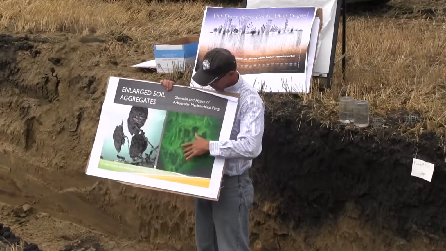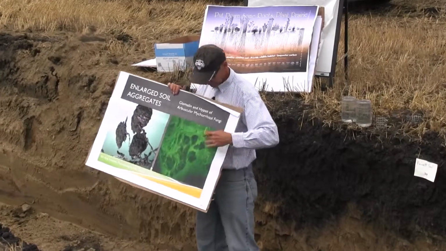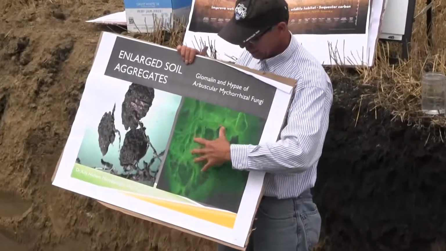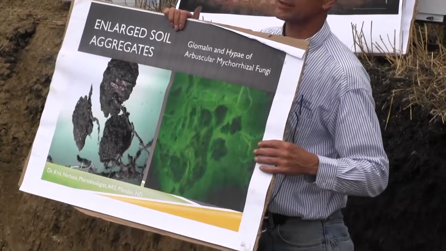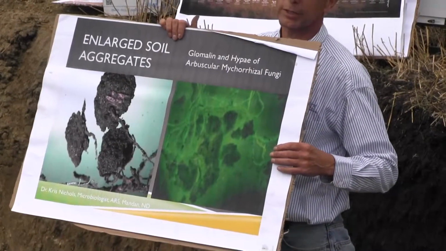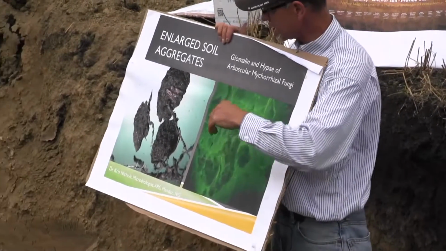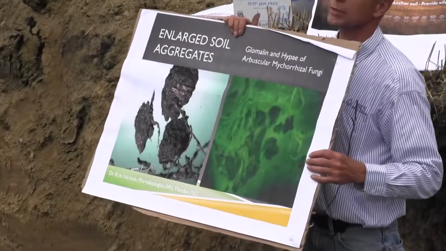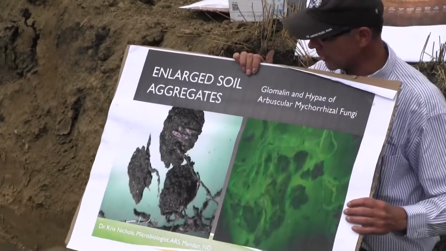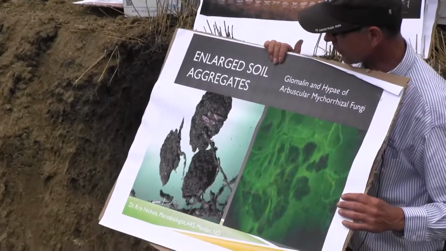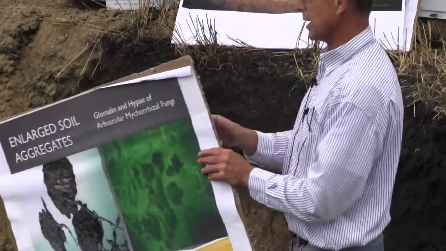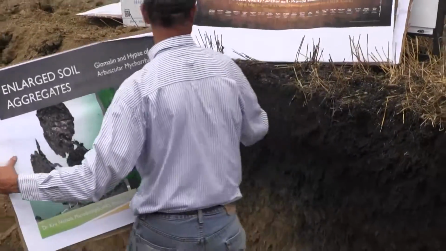This is supposed to be a microscopic view of filaments of fungi. All the green you see here, that's a dye color for the glomalin that's exuded out of that soil fungi. This is work done by Chris Nichols when she was at ND NRCS, and that's what the aggregates look like under a low power microscope. So soil biology is very important when it comes to forming the soil aggregates.